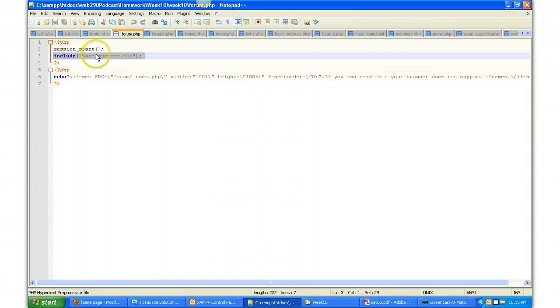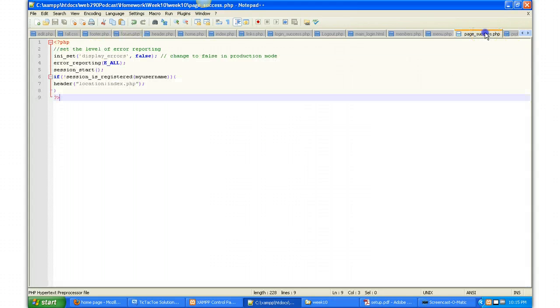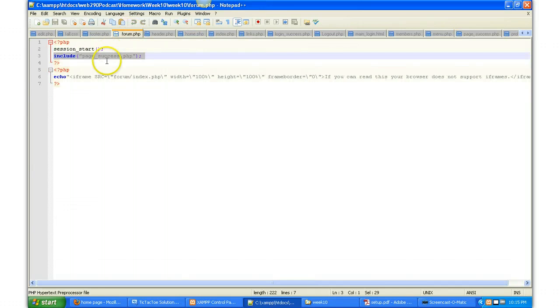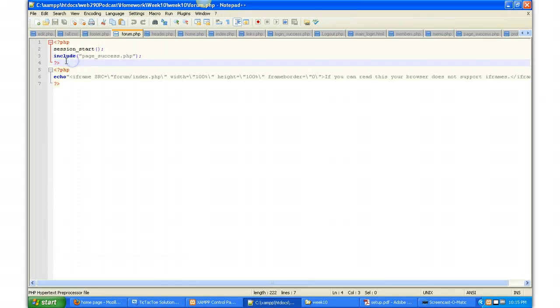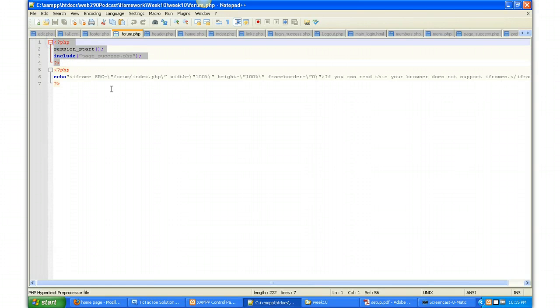This include statement to the page success.php page. So for any page I want to secure, all I need to do is put at the top of that page, before all code, these lines of code, really 2 lines of code, a session start and an include statement to page success.php.